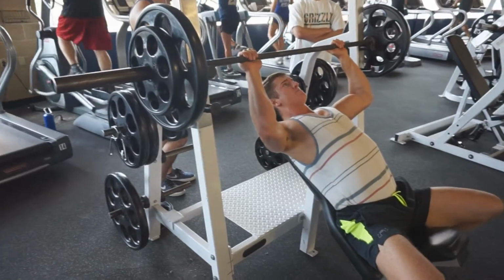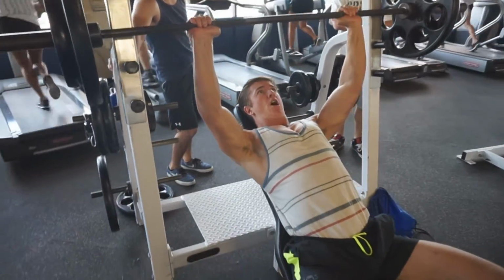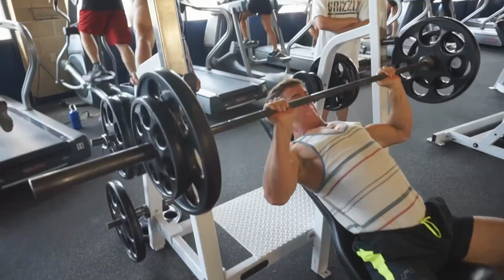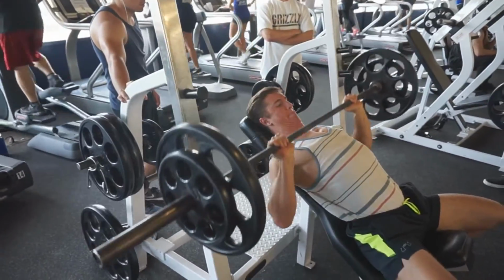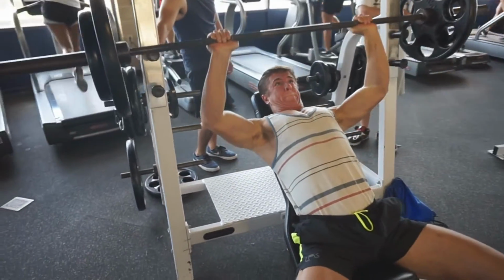So, after the 4 sets of military press, my friend and I did a barbell incline, and it was 185. The goal was a 5x5 for me, or a 4x5. I was able to do 5, 5, 5, 4. Huge PR. PR means personal record, by the way. And I was super hyped, all that good stuff.